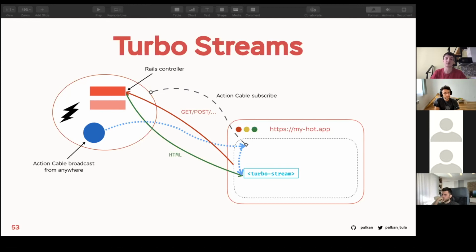With this subscription we created with turbo stream source, the subscription just adds an element to the page, and whenever this element is added, it self-destructs and does some DOM update. So that's how turbo streams work. And that's cool because turbo streams doesn't know anything about how you deliver these elements on the page. That's why it's transport agnostic by design. You can use pretty much anything to put these elements on the page.